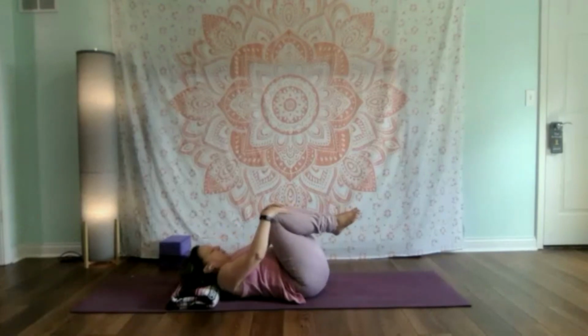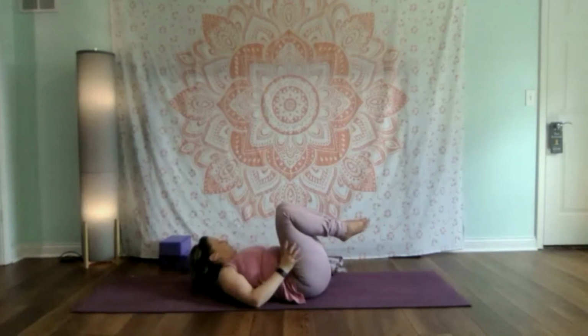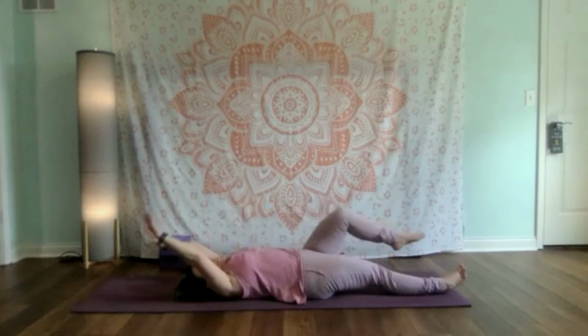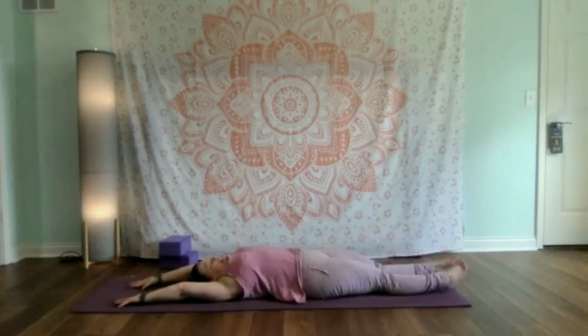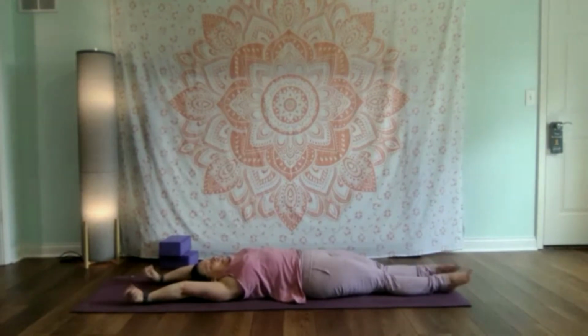And then from here, choosing stillness, removing any props out of the way if you used any during Shavasana time. Taking legs long in front of you, arms long behind you, and reach and lengthen from the edge of the fingertips, the edge of the toes, full body stretch. Point and flex through the feet. Bend and stretch through the hands, twirling wrists and ankles in one direction, and then in the other.